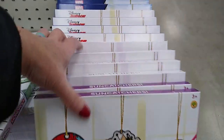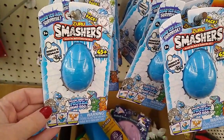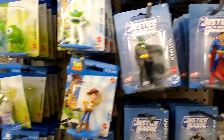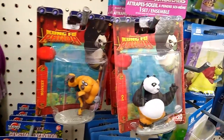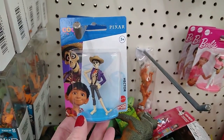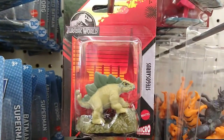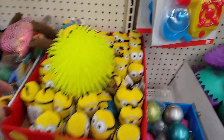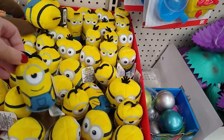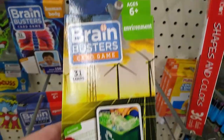Disney sun catchers — that'd be a cute little activity to do over the cold winter months. These little dinosaur surprise eggs are a fun new find. If you collect figurines, they have so many out right now to pick from. These balls looked squishy but they're not — they look really colorful and fun. The minion army is back, so plenty of choices to pick from if you're a fan. Keep your mind young with Brain Busters.